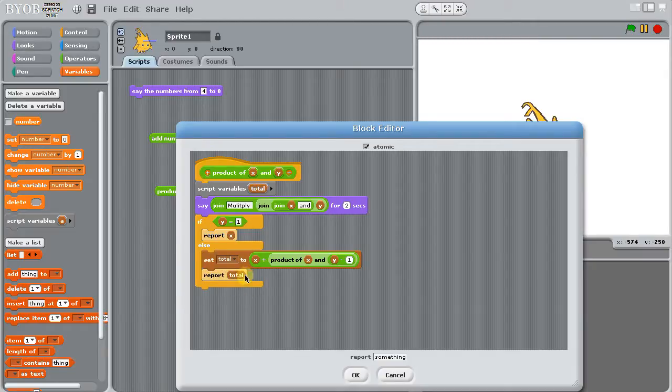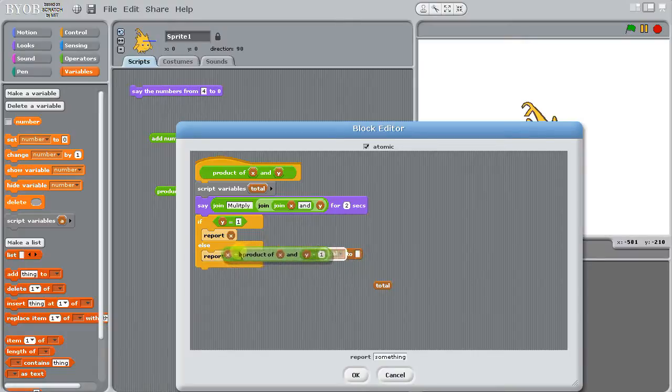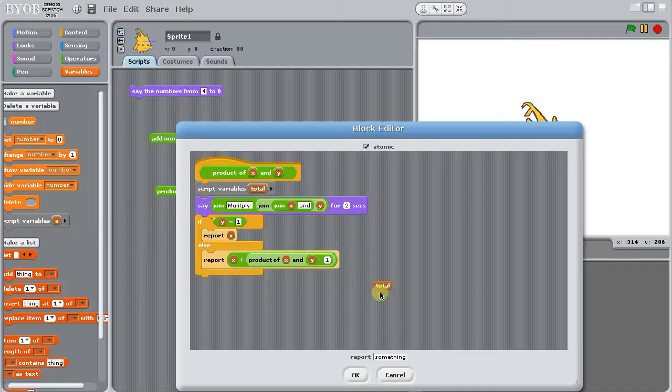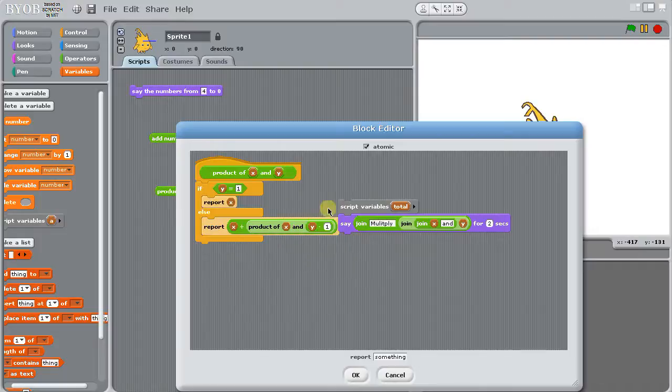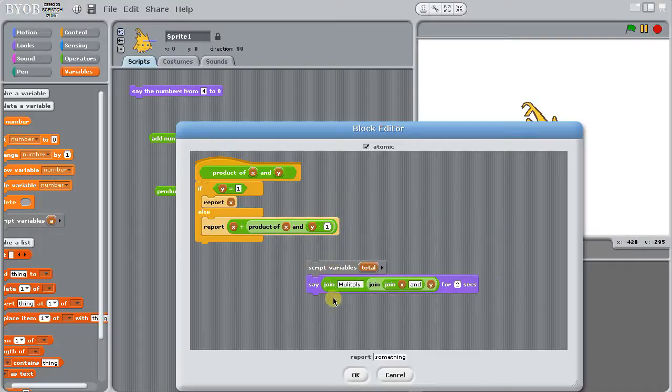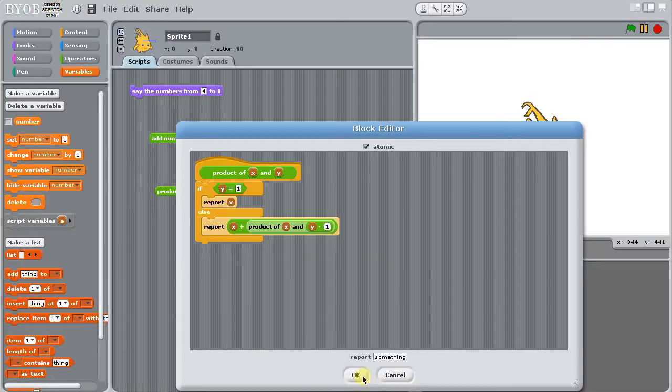You don't really need to break it up like this and have this script variable unless you need to see what's going on. If everything's working fine, then really the version we want is the one that just does it and doesn't bother saying anything. So we'll get that one back there, and I don't need the script variable at all or the say. There's my actual recipe. But those pieces can be essential for figuring out what's going on when things don't seem to be working right.